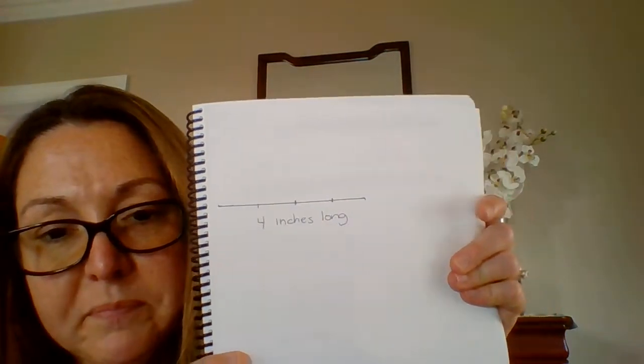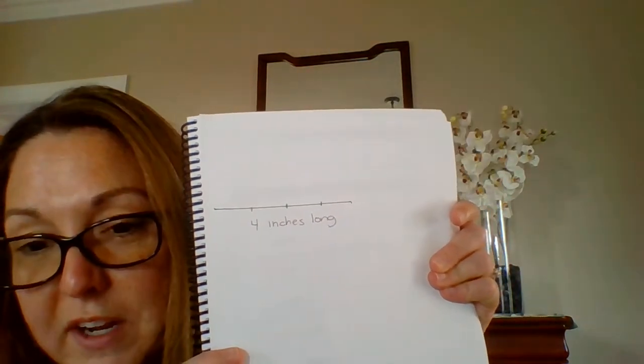That's right. So I'm going to write that under here, 4 inches long, that line. Now, here's what I'm wondering. What should I do if something is not exactly at a whole inch? Because I don't have any other marks or partitions on here to show me where the halfway mark would be or part of this. So we're always going to either round up or round down. And I'll show you what I'm talking about.